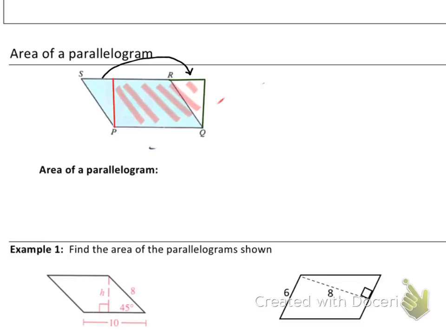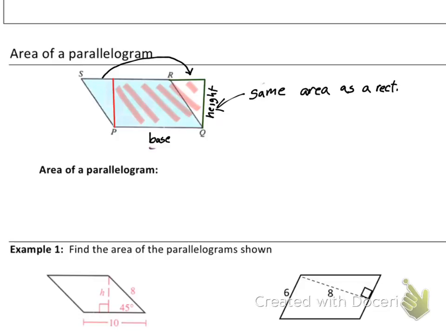So note, this looks just like the same area as a rectangle. We're just going to change. So rectangle, we use length and width. For this one, just like Madison's saying, I'm going to use this as my base. This right here is my height. So this distance here is going to be our height.